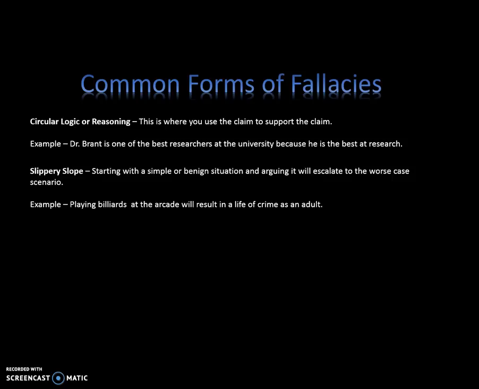The next type of fallacy is a slippery slope. And this is usually where an argument starts off simple or benign and escalates to the worst case scenario. So for example, playing billiards at the arcade will result in a life of crime as an adult. So it starts off simple, just playing billiards, but it's going to become horrible. You're going to end up in prison and part of the mafia or whatever.